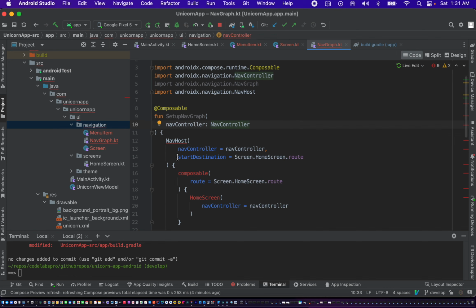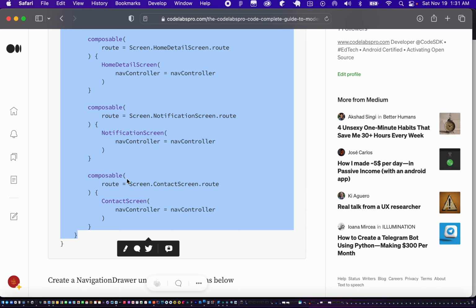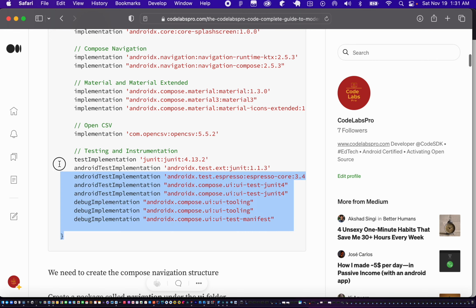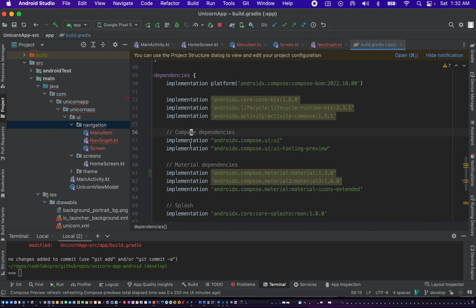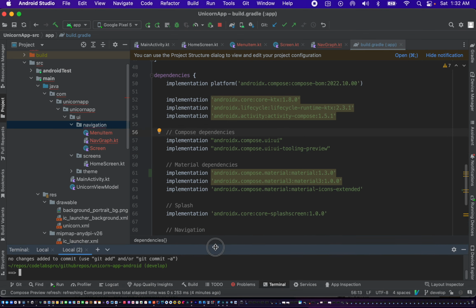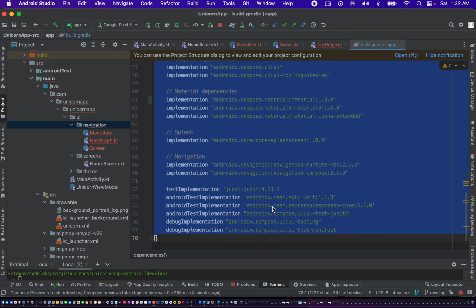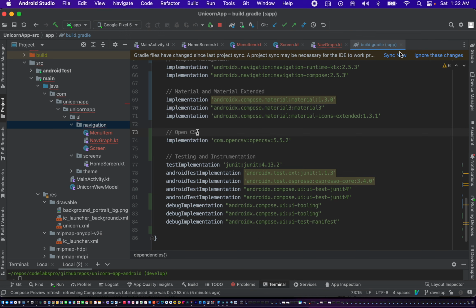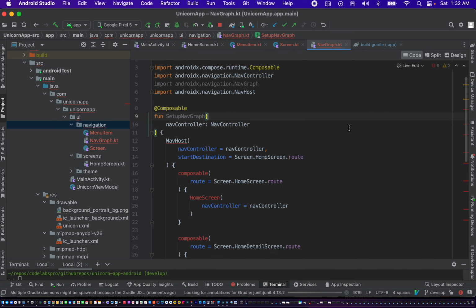Under composable it seems to be complaining, so let's fix our dependencies. We can use the dependencies block that's in the blog post. We go ahead and add this dependency block, and we can hit sync so that it resolves the missing imports.